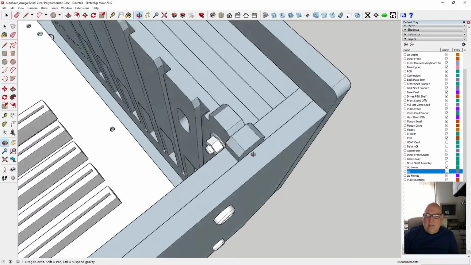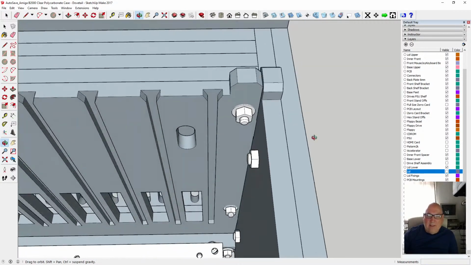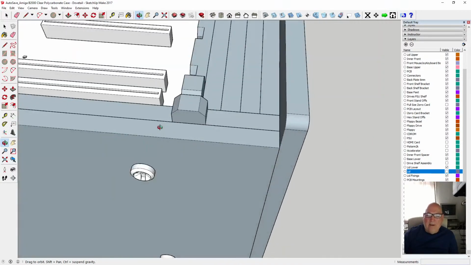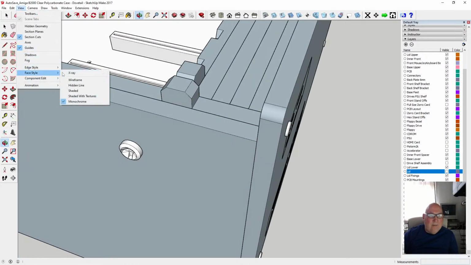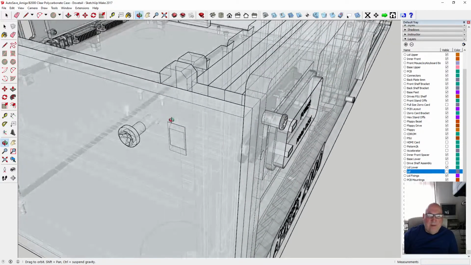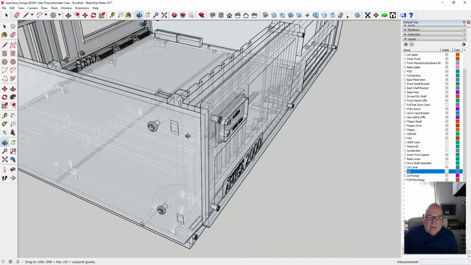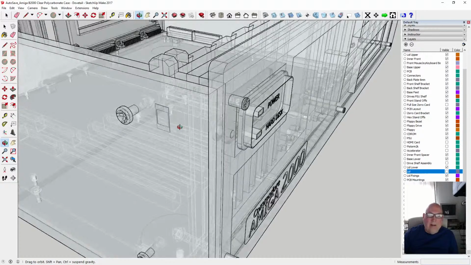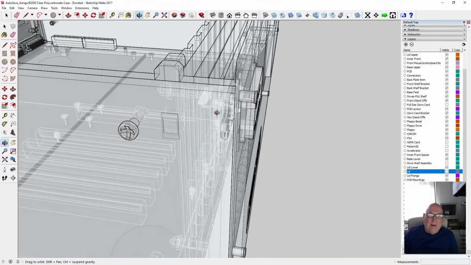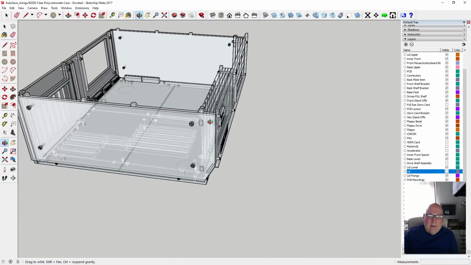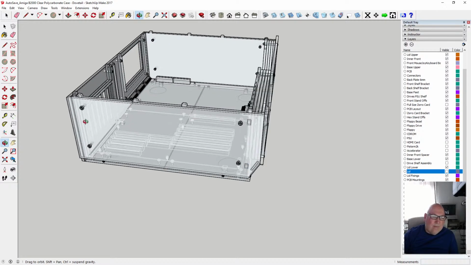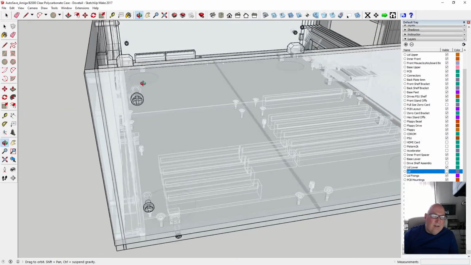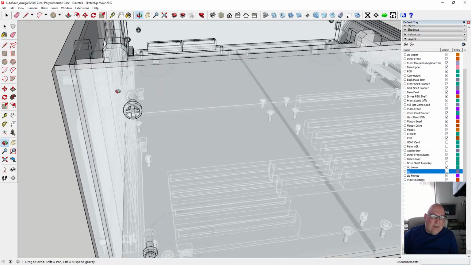So how does this hold together then? This side doesn't, it just sits there like that again. Oh no, sorry, we put some... Let's have a look in X-ray mode, I'm sure we put some in there. Yeah, I've put some there to stop the front from bending over, flopping around. So I think what we'll do is we will stick some... What about if we... Yeah, we could do it the same there.